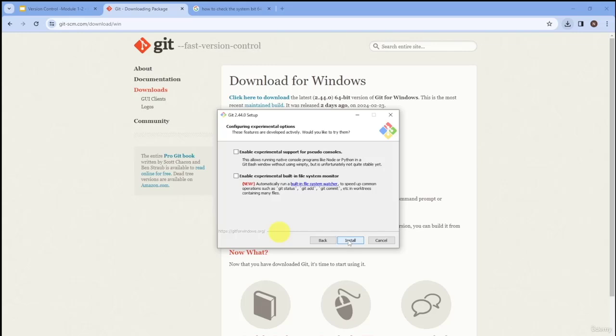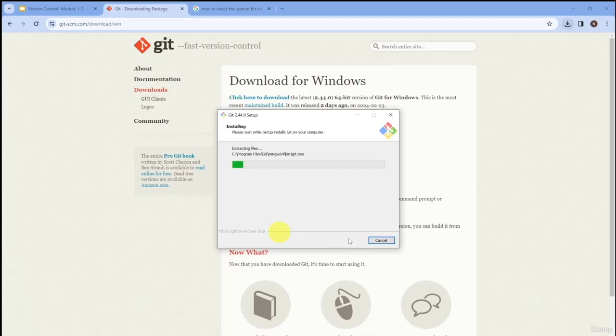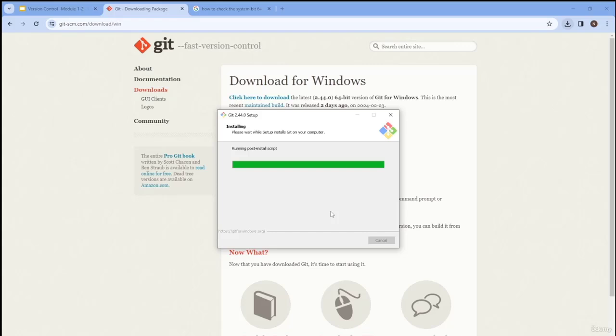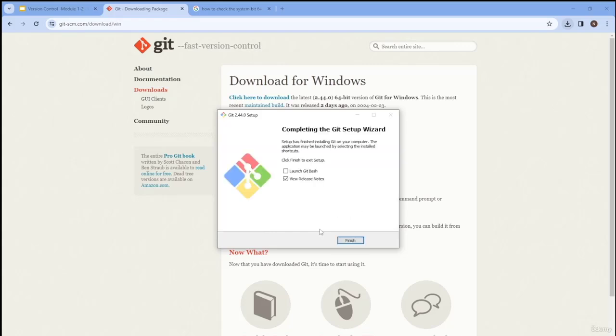It's fine. No need to select anything. If you want, you can choose this option, but if you don't choose anything, it's also fine. Click install. It will take some time to install. Now it's very fast. All done. We don't want to see the release notes, so it's finished.